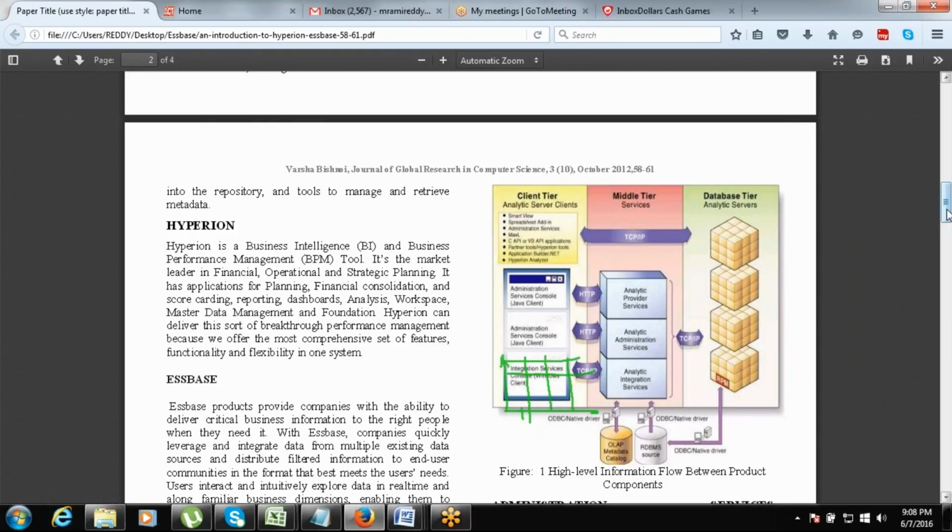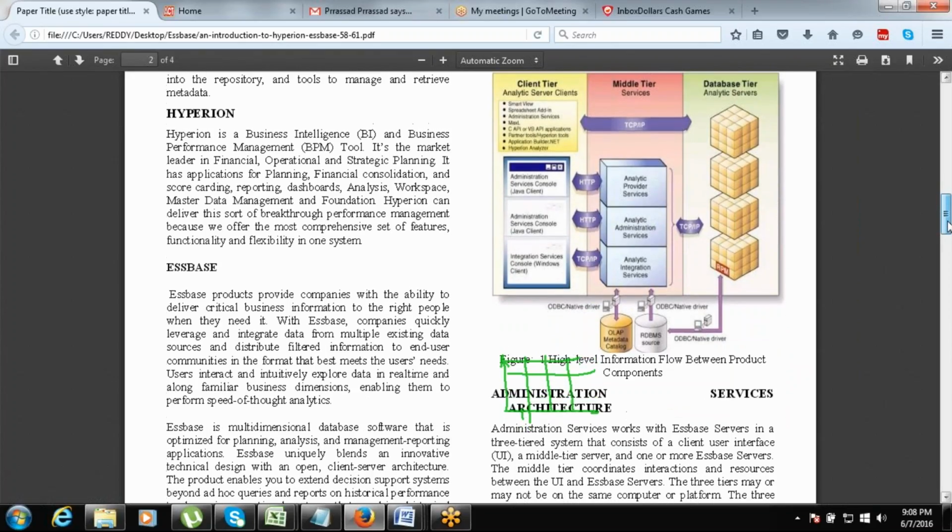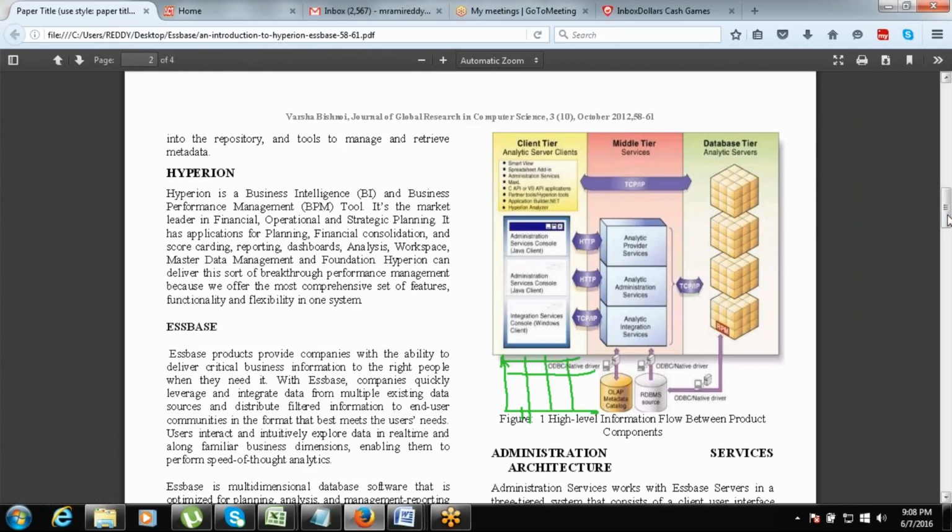so when you say Hyperion, like any software, our Hyperion will have some kind of architecture, right? Our Hyperion follows a three-layered architecture. It is classified as back-end, middle-tier layer, and front-end layer. The back-end layer is the core database of our Hyperion.